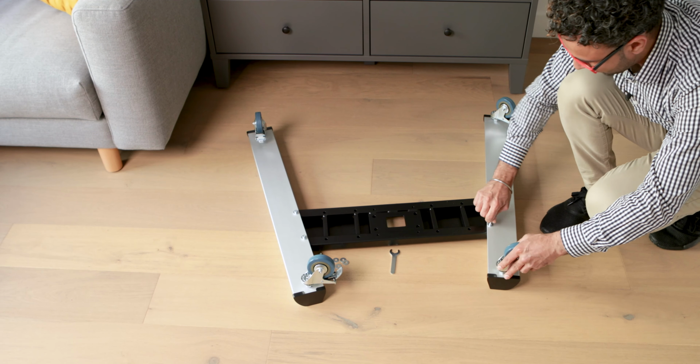So you're gonna have W's that go at the bottom of that. And what I'm gonna do is just hand tighten it before I fully tighten it with the Allen key provided within the kit. We're gonna make sure it's nice and tight.